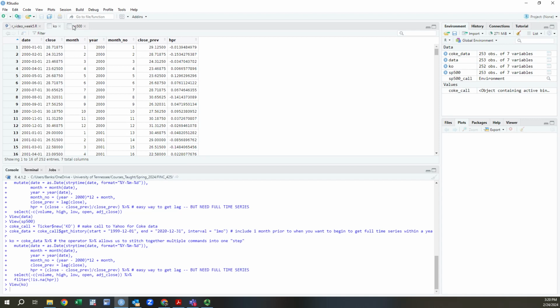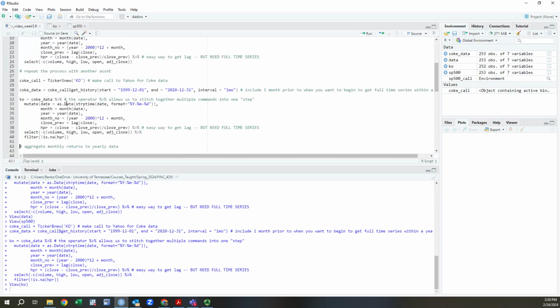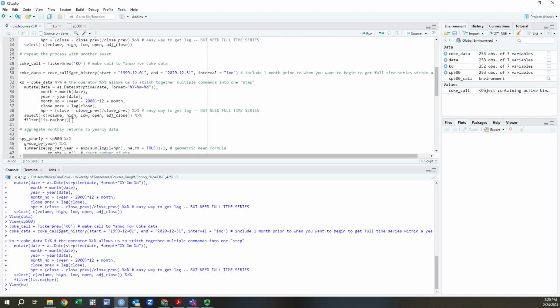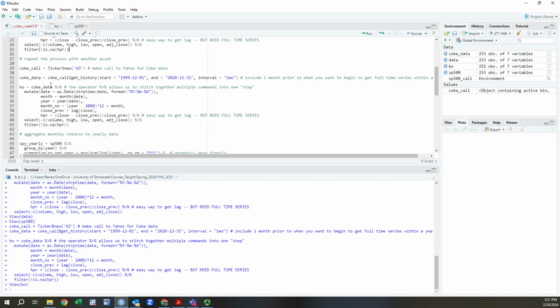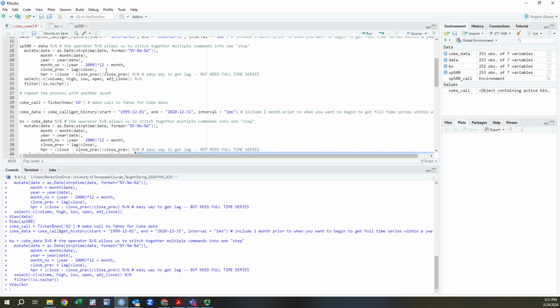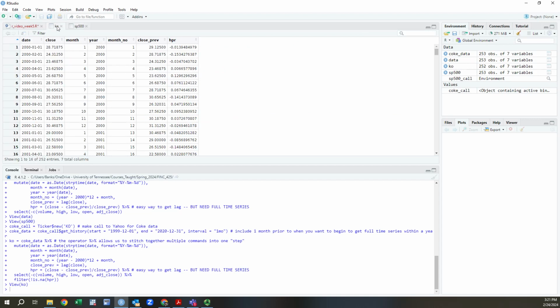The only thing different is the SP500 data frame has this first observation, which has a missing HPR. And you'll notice the reason that is because I did not include this last step, the filter step up here with the SP500 code. So if you care enough, what you can do is go back, copy and paste this highlighted part of the code up with the SP500 step. And what that'll do is just make these two data frames consistent. However, it doesn't really matter.